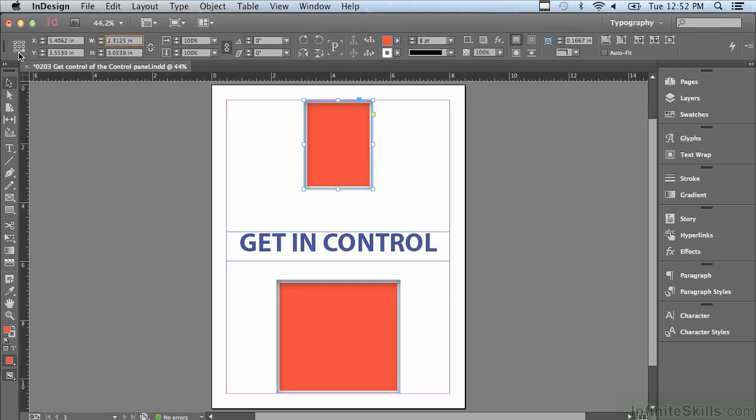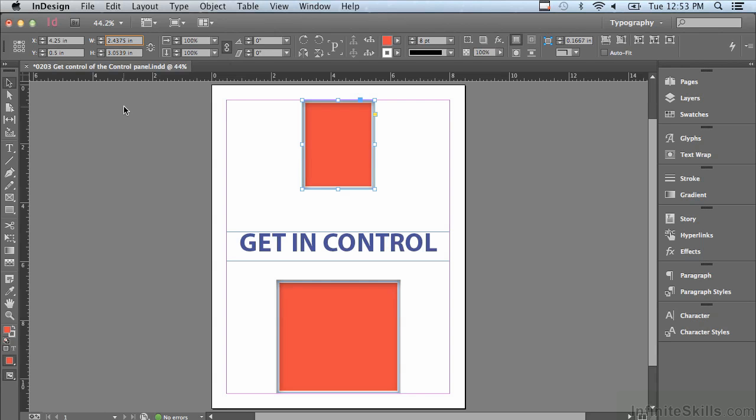Let me click on one of those center vertical points. I chose the top center point, which is this point in the object. And if I decide to make my object smaller in the width, it's going to resize from the center in. If I make it larger, it's going to do it from the center out. So if I have an object that's already centered, I don't have to recenter it after resizing the object.